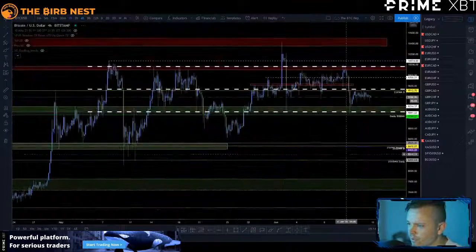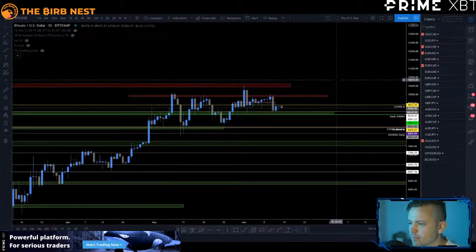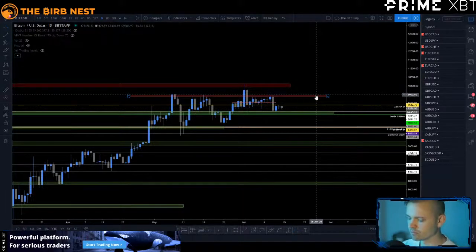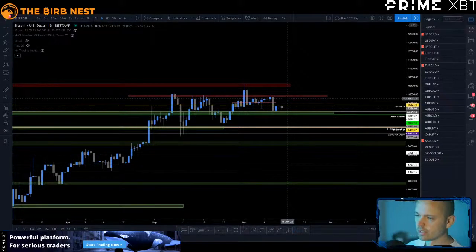Right, 4 hour. Yeah, so quick recap of Bitcoin. Reclaim 21 EMA on the daily, and we should see a move up to 10K. Break 10K to the upside, and I think 10K, 10.5K will break to the upside. So it's very, very important now for Bitcoin to move up. If we reclaim 21 EMA on the daily, I would be bullish for a move up. Actually, a breakout of 10.5K, I think that's in the books if we continue this daily uptrend. It really feels like we need to break out shortly.